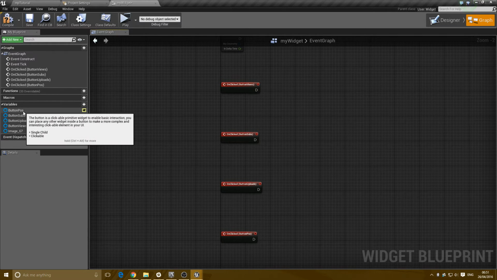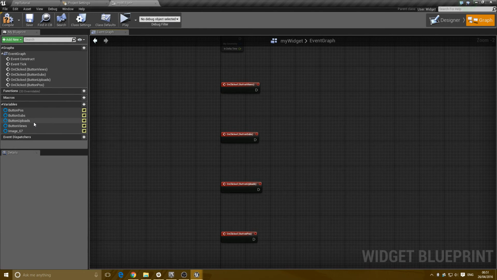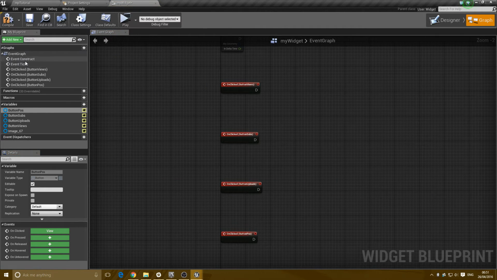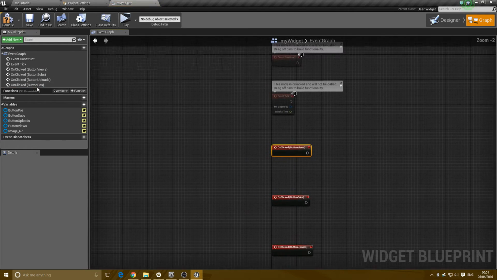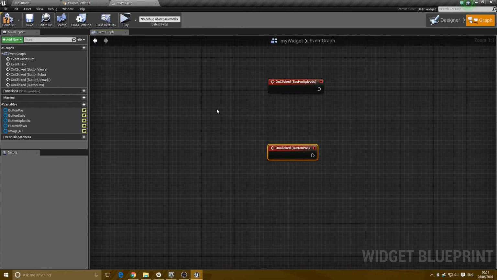As I've done that, you'll notice it will have populated your variables list with variables for each button. That's because the variable button is highlighted, and we've got functions for each one. I can double click that and it will take me directly to it. Very nice.